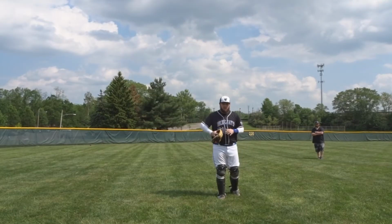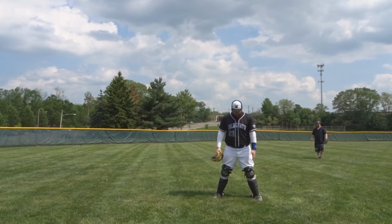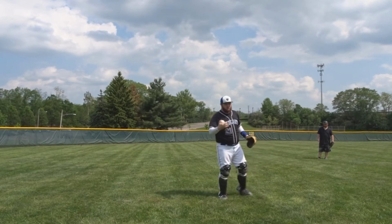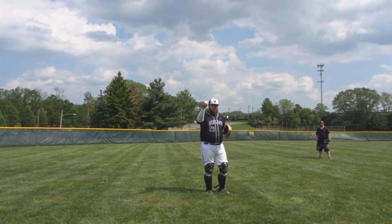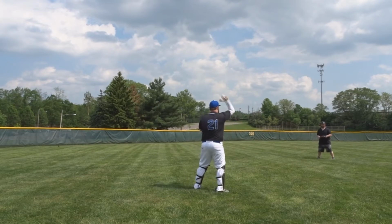The first thing I do to get my arm loose a little bit, like I told you guys, wide base, shoulder length apart. And just like this, it's more like flicking your wrist, getting your wrist loose. That's what I call it, but some other catchers may call it different. But I call it just get your wrist loose. So what I do right here, good, toss it back and forth.